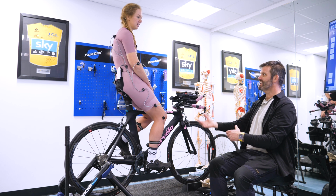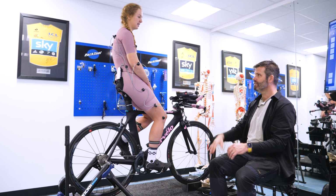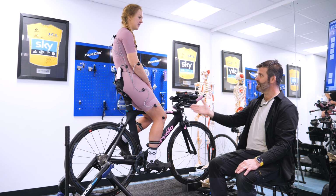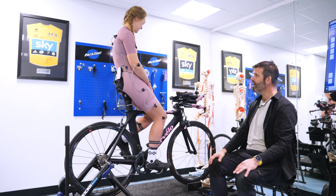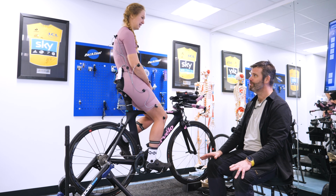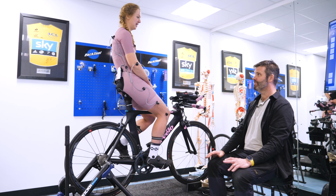And then we choose the right saddle, maybe going forward, right? You might tell me, I don't feel the saddle anymore now. I can stick on that one. But let's judge it apples for apples, each time. Sure thing. Cool. But the good news is, it's not a terrible position. I just think you've got a couple of bits that need tweaking, and these are very common bits, all right?